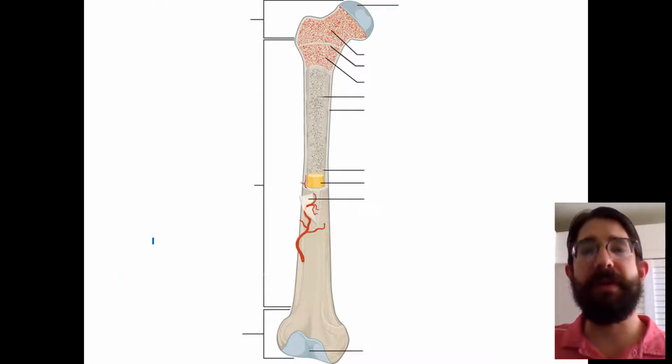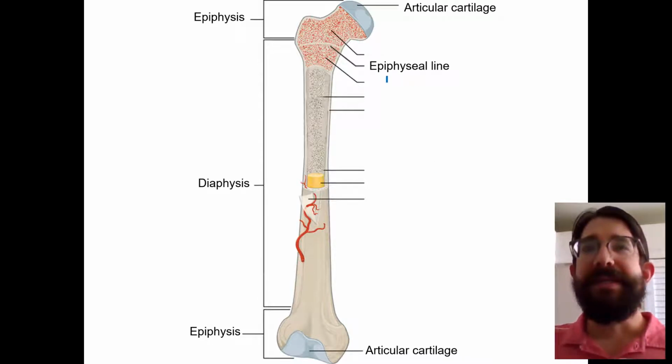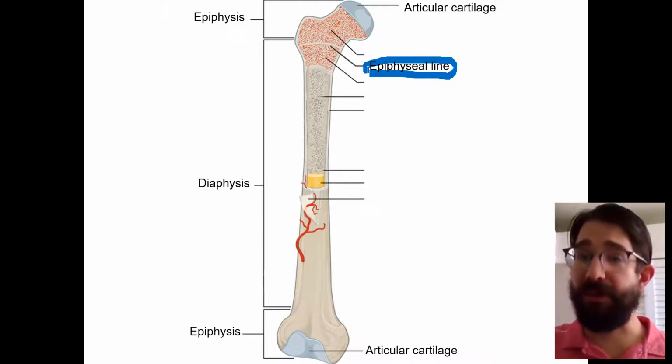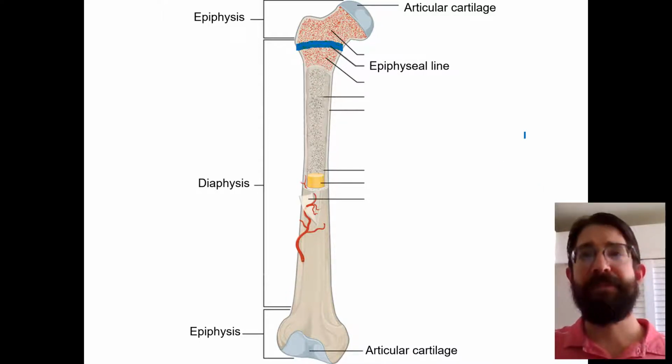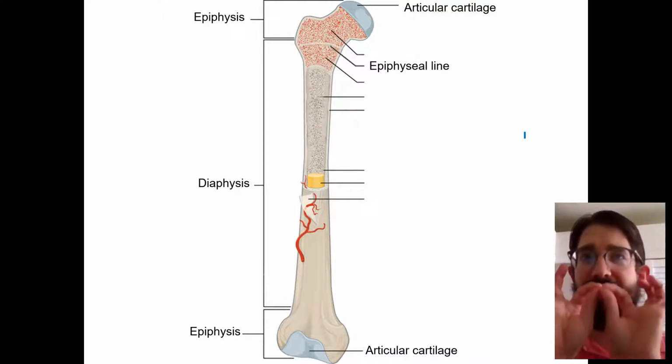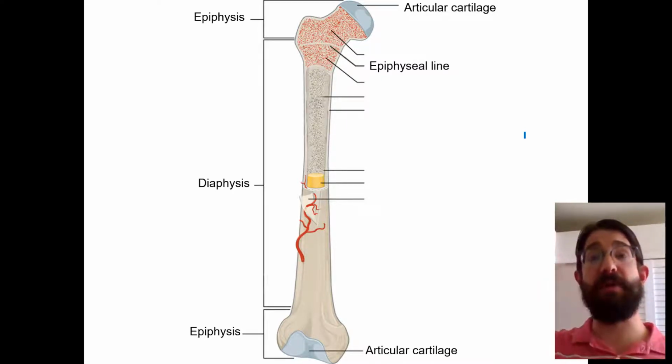I would want to make sure I start by naming the epiphyses and the diaphysis, the ends and the shaft of the bone. And then I would want to not forget about that articular cartilage on the ends of the bone. Then there's that epiphyseal line. If it's an adult, remember, we said this is an adult femur, so there'll be an epiphyseal line. It's just this little fused growth plate. It's not active anymore. It's just a thin strip of compact bone left behind from where we used to lengthen our bones.